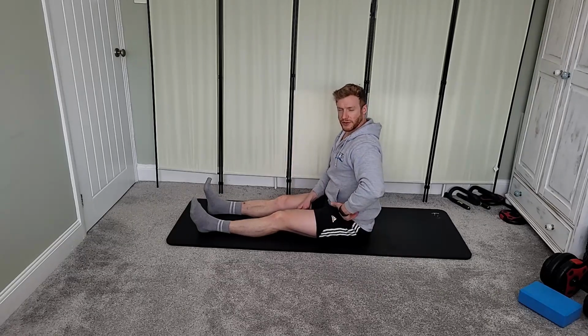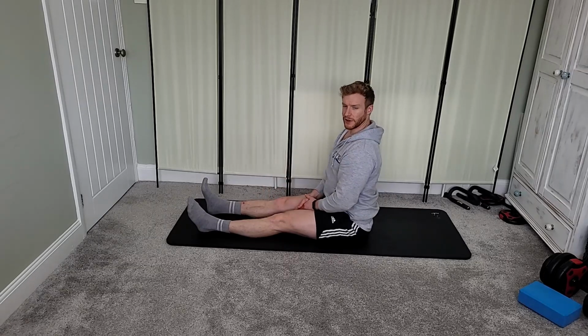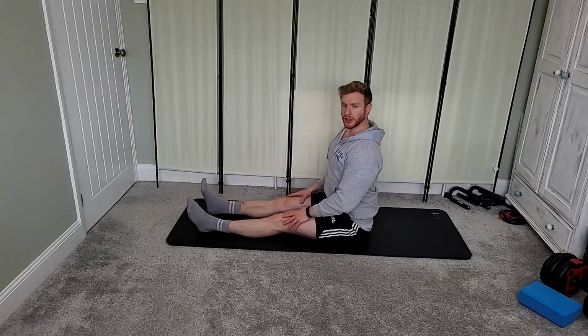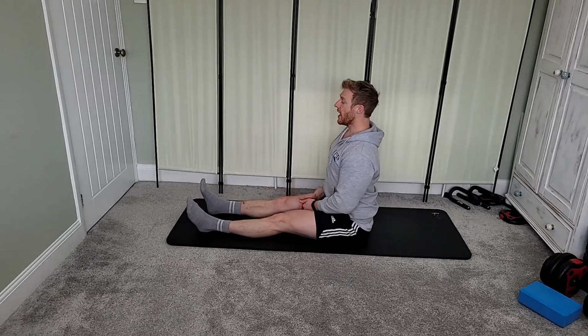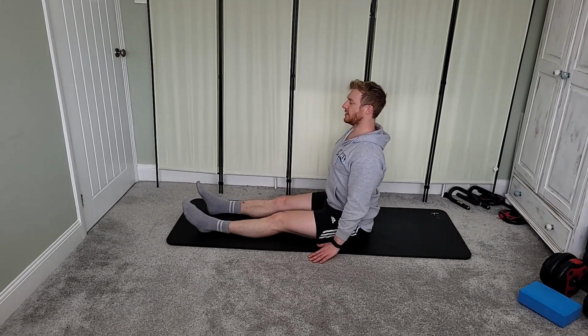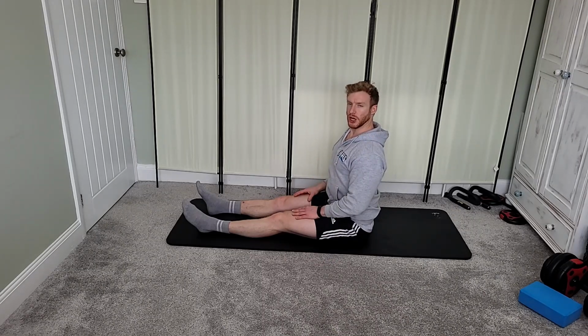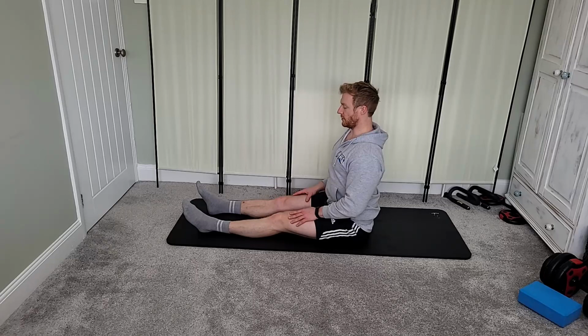It links with that, but the stability test that I wanted you to try is to sit tall with those legs out in front of you and to be able to get a neutral spine. So you've got a really tall, good posture as you're sitting on the floor, relaxing your legs, arms just down by the sides, and we're just sitting tall, shoulders back and down, chin tucked, and we're able to sit in good posture when we're sat on the floor with our legs out in front of us.